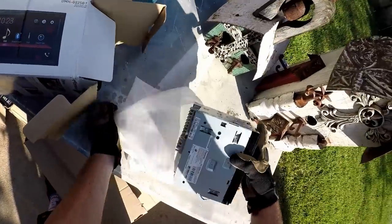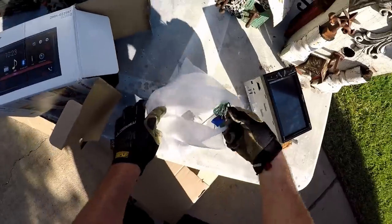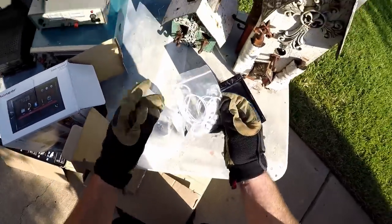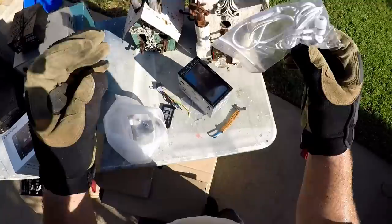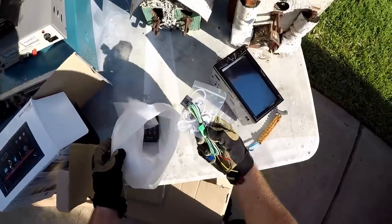Okay, I don't have any way of checking this out here, but I can definitely run it up to the car shop. They'd be able to hook it up. I know we need wiring harnesses. But yeah, it's got the remote. There's some headphone earbuds in here for whatever reason. I don't think those are associated with it, but hey, they look new. Yeah, screws, remote, little harness there.